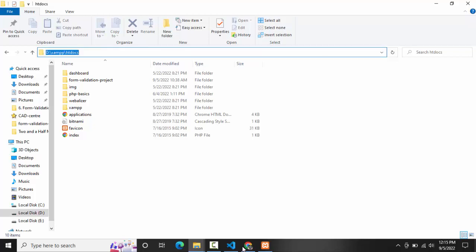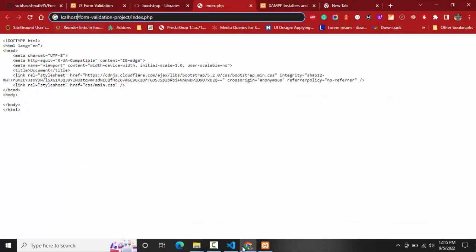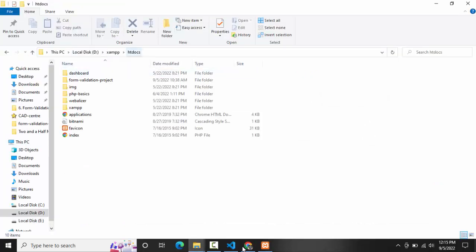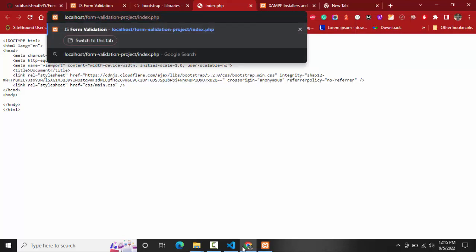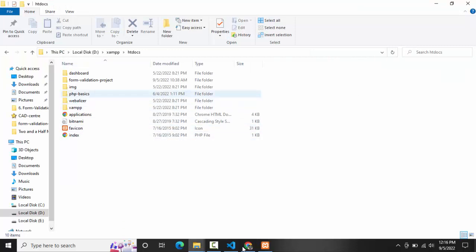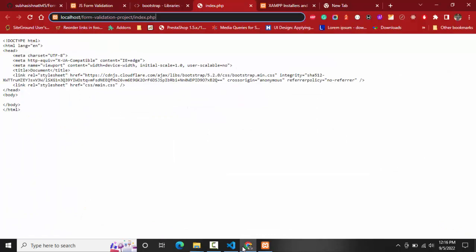In my case XAMPP is in the D drive, but in your case it may be in another drive, for example the E drive, so your path will be E XAMPP htdocs. The entire path you can treat as localhost. Then inside localhost you have your project folder, the validation project, and inside that we have our index.php.